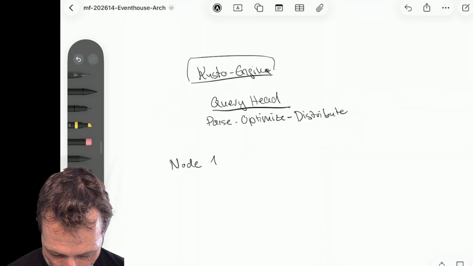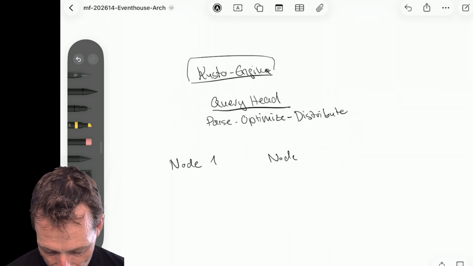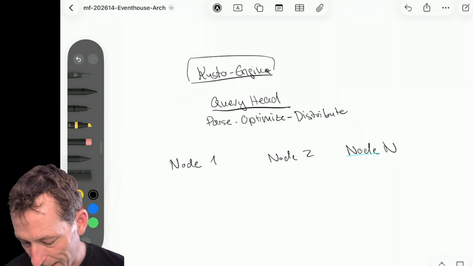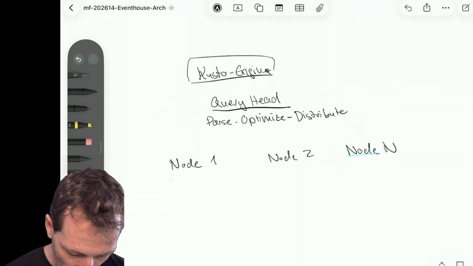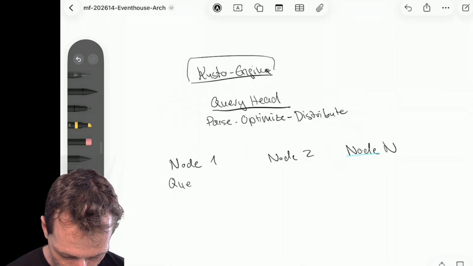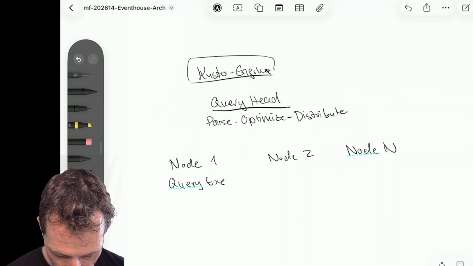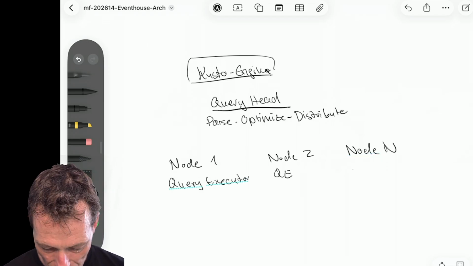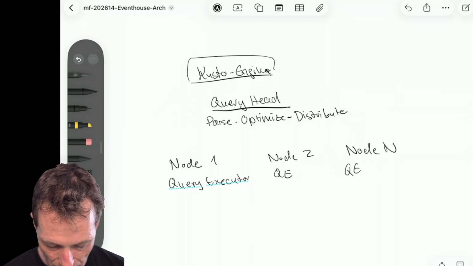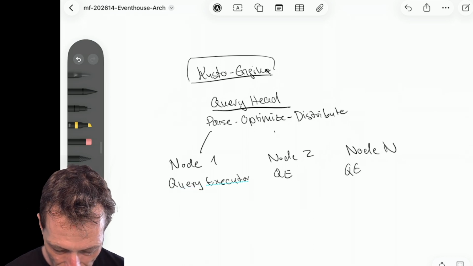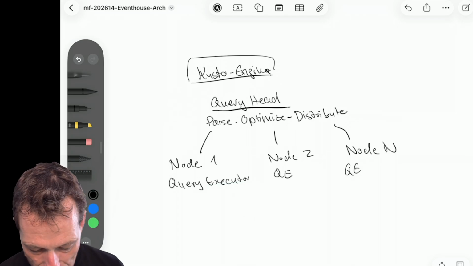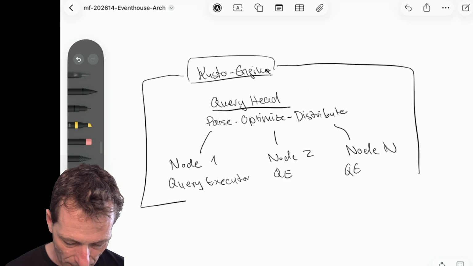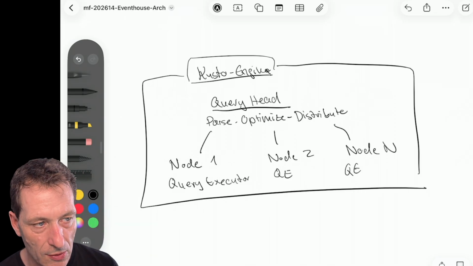So we have obviously node 1, we have node 2, and in this way we have node n. These all are query executors. And the Queryset distributes our queries to the different query executors. So this is like the core idea of the Kusto Engine.